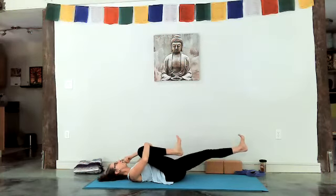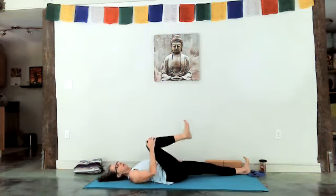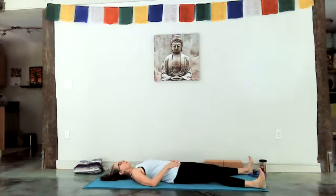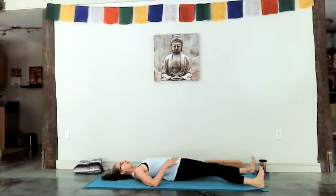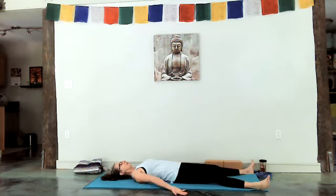Straighten your left leg super long all the way to the left edge of your yoga mat. Straighten your right leg all the way down to the right edge of your yoga mat. Snuggle out through your hips. Find them pretty even. One side to the other, let your feet relax. Take the arms down to your sides, palms face up. Ideally, if you're done with that, just place the hands on your belly and breathe.